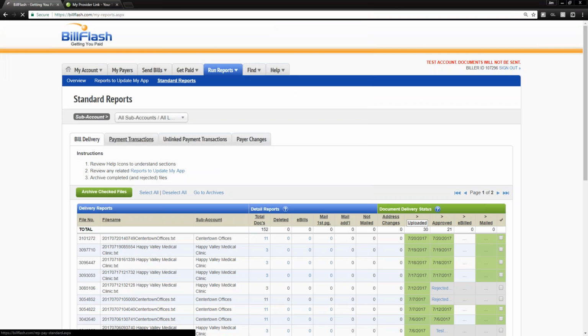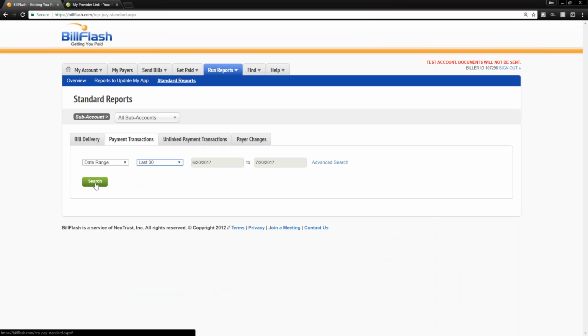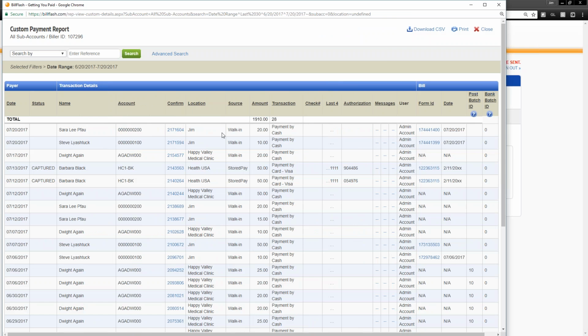And then under the payment transactions, I'll just pull up a quick report here to show you what you'll be looking at. I have a date range here, and you can see there's that payment we just took for Sarah Lee. So cash, credit card, checks, they're all going to be coming in real time. So I can pull them right up on my payments and print off a day sheet or whatever I need to print off. These ones will run on stored pay.